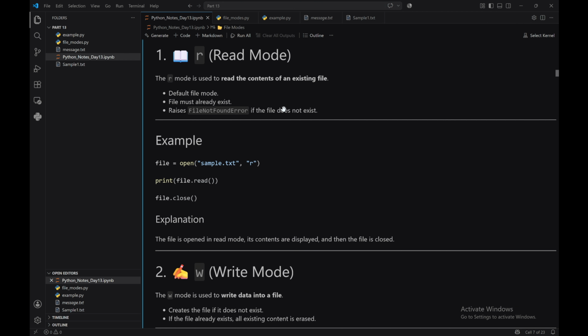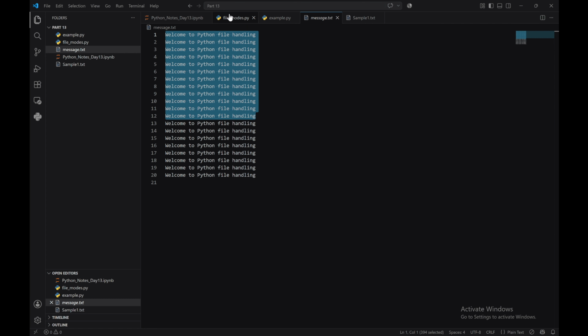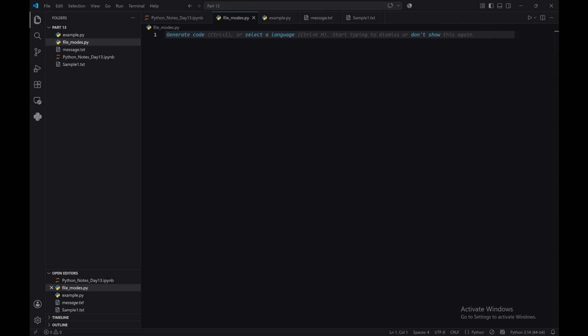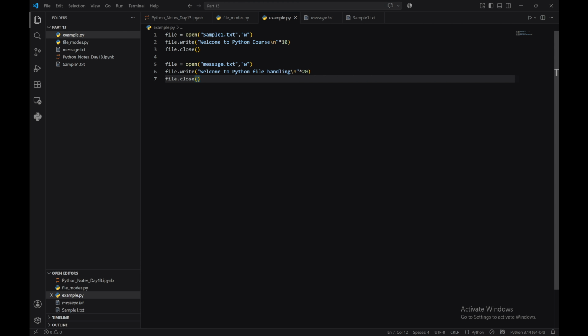What read mode is going to do is read the contents of an existing file, whether the file is a txt or any other, it is going to read that. So how are you actually going to do that?